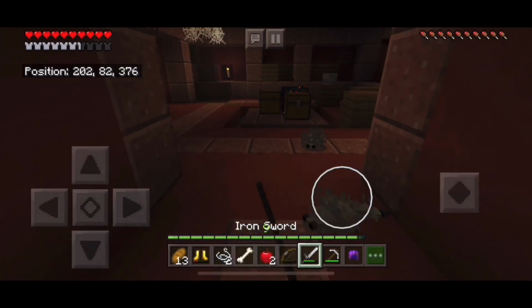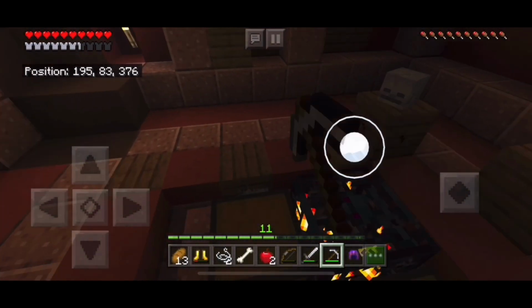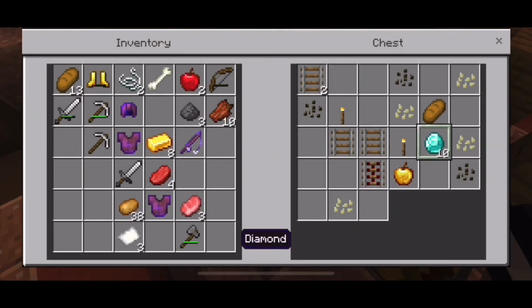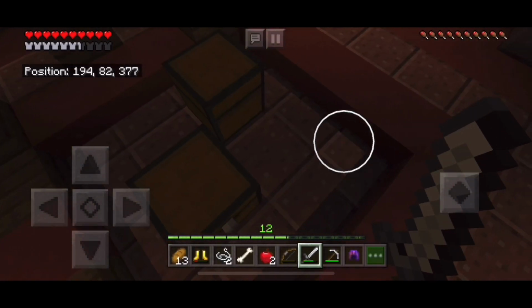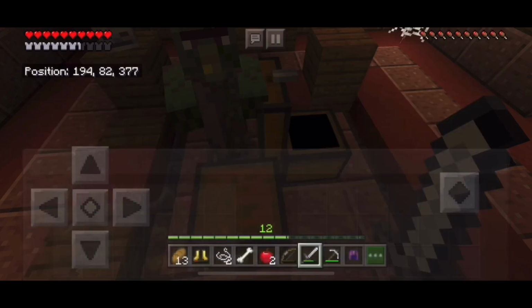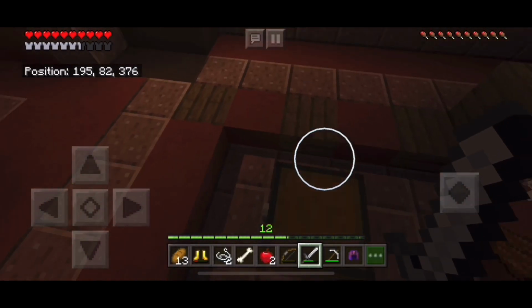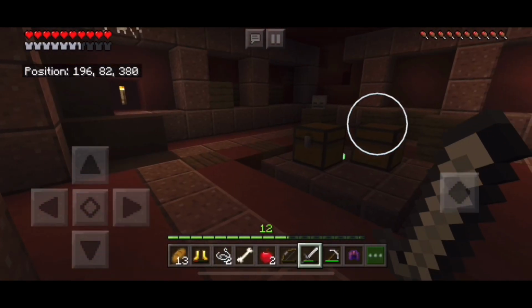Oh my. Silverfish? What kind of spawner is this? Yes. Okay. Golden apple. What's that? Need to kill that. And what about more diamonds, guys? I got 15 diamonds, 29 emeralds, 9 coal, a bucket of water. Whoa, what's that? What did I check? Yes, I got this. Yep, and that's it, I guess.